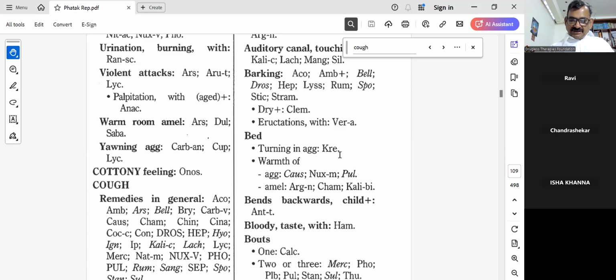Warmth of the bed, amelioration, and you see Argentum nitricum was already there in ascending the steps. If someone tells you that I get cough while ascending the steps, and then I go and sleep tightly, with the चादर ओढ़ के सो जाता हूँ, I become warm, so now I get relieved. So you have to ask, by doing what are you getting relieved? So they say warmth of the bed, I'm going to bed. And then you have to see which one is the remedy.